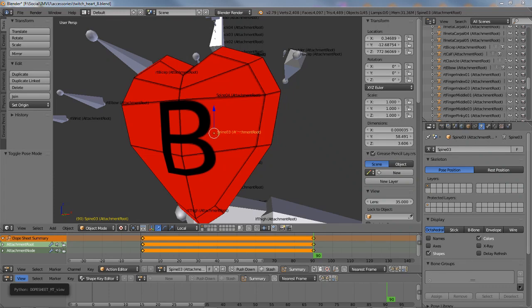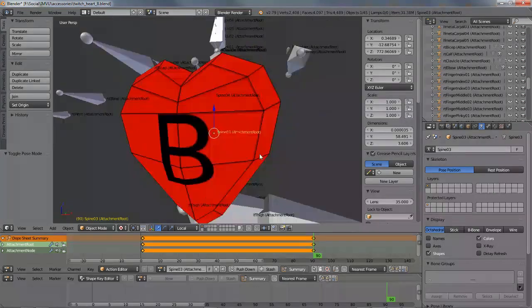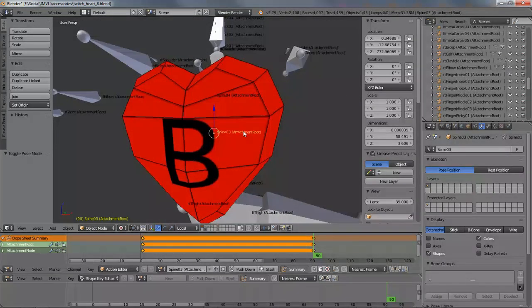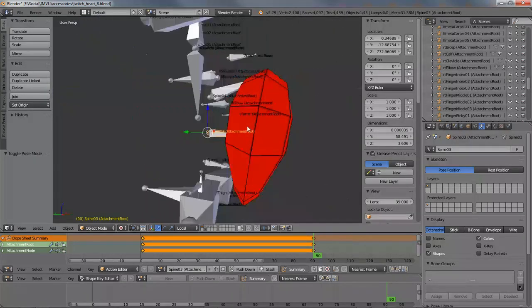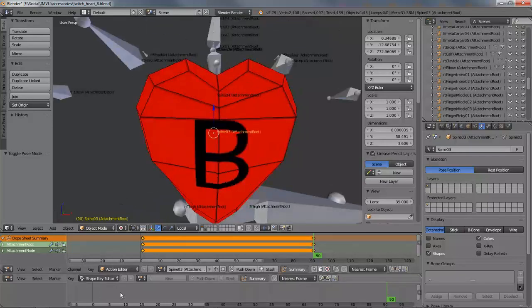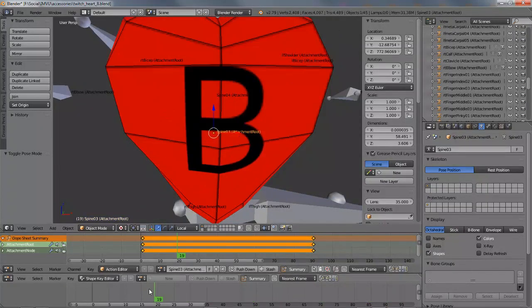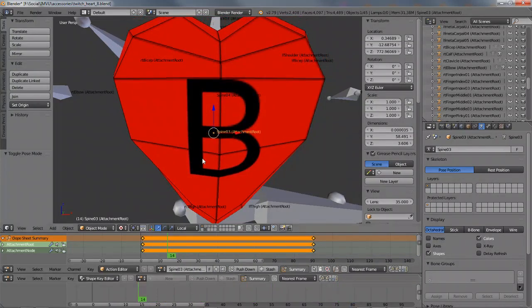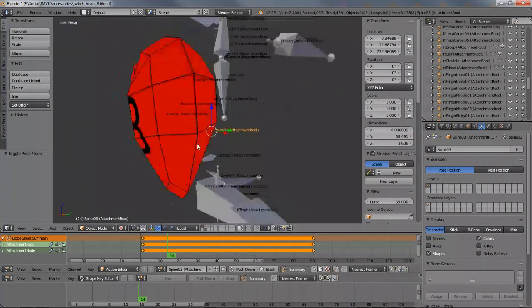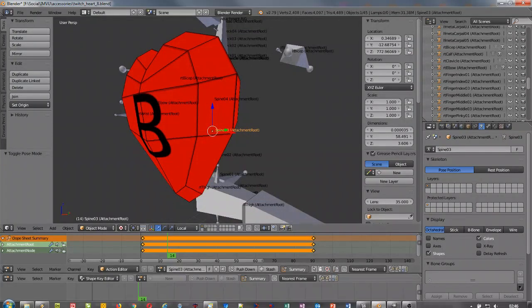So from earlier, we were trying to work out why this heart was not working. If you watch the stream from earlier, we were making a heart. We created a heart in Blender, gave it a little animation so it beats, essentially. And then we exported that to IMVU as an Fbx file.